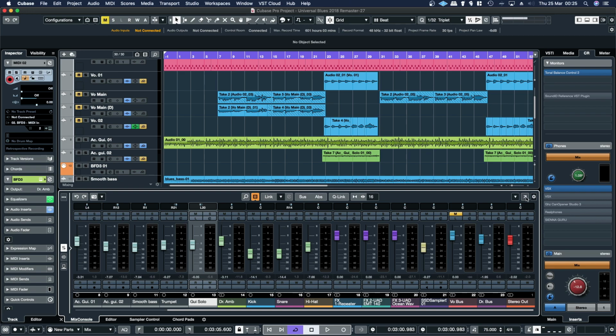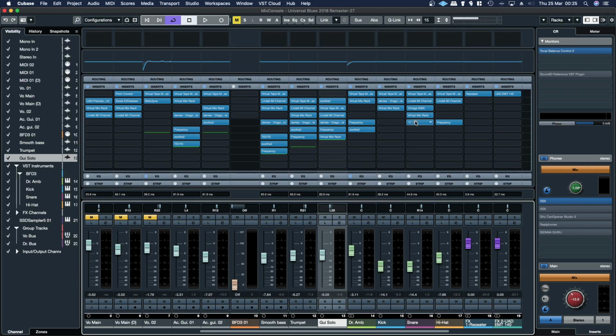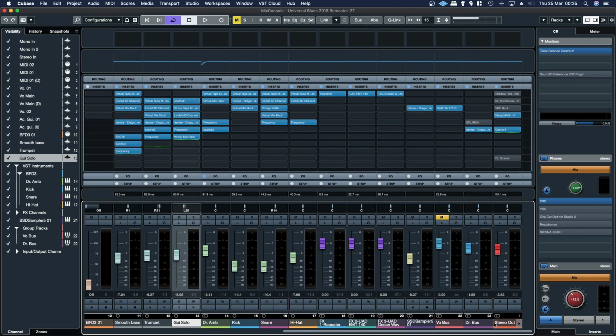Unlike some of the other plugins from Denise Audio, which add quite a bit of latency, the Dragonfire doesn't appear to add any latency, which is pretty cool. Means you could track through it. So you see here where it's on a channel on its own, there's no latency.